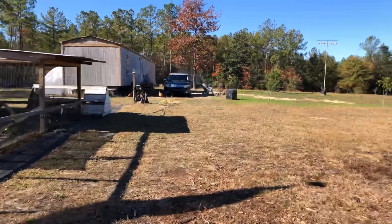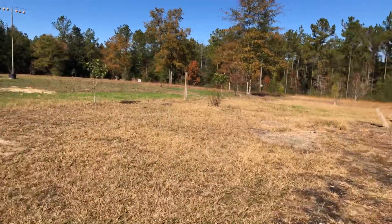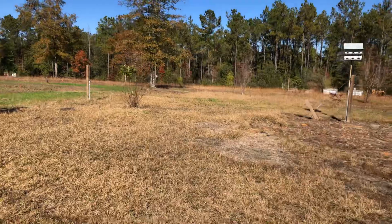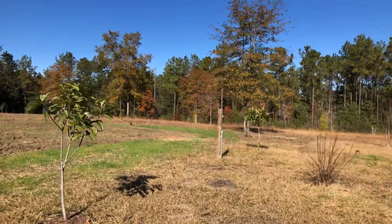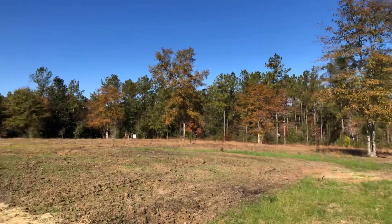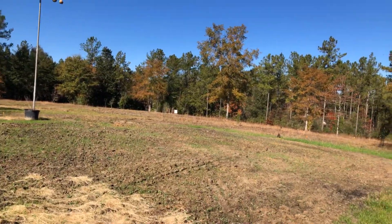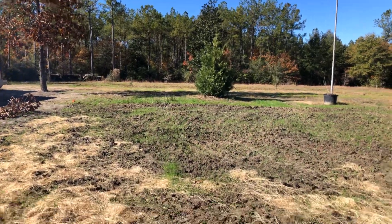Back to the live oaks — we did plant some peaches, pears, and plums down there. I also have some grapefruit, blood oranges, limes, and lemons. Being the holiday season, we didn't have enough room for a Christmas tree, so we decided to get a Christmas tree and plant it. I have solar lights on it — there it is right there.